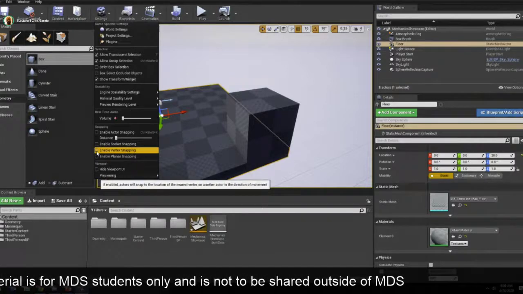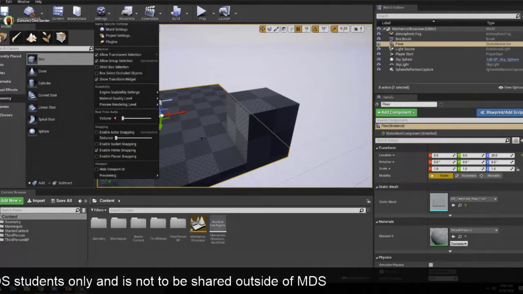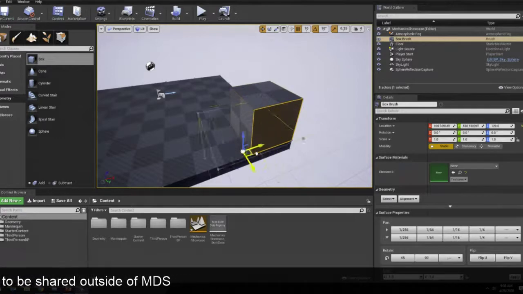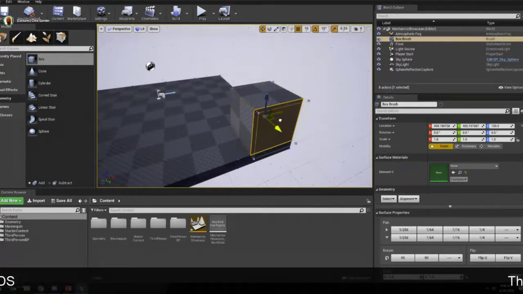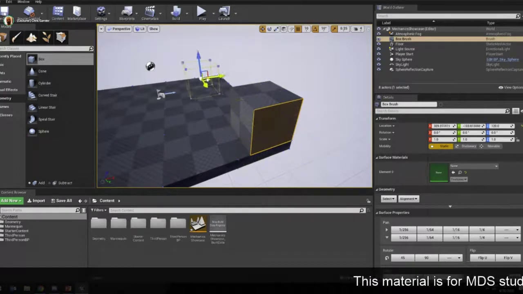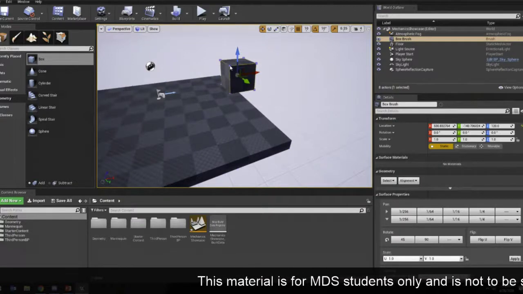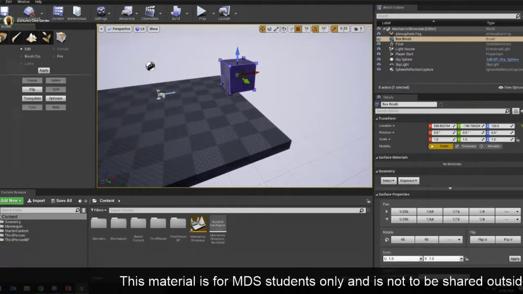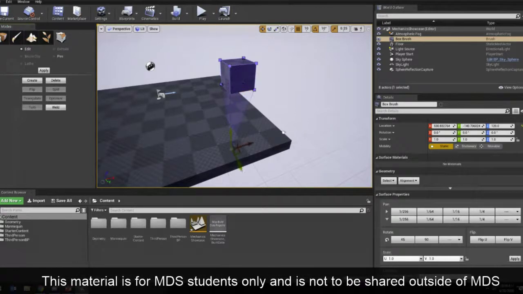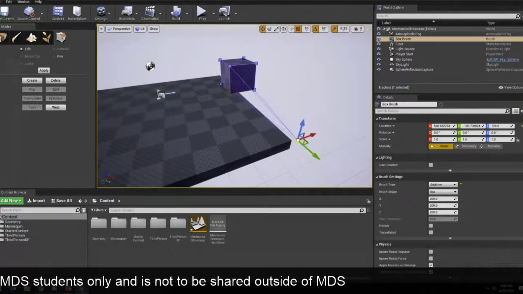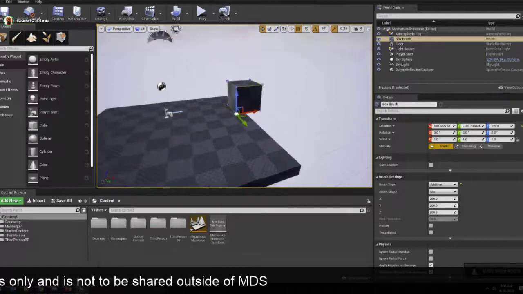You can enable vertex snapping, which is probably what you're talking about. I don't know if it works with geometry. Oh yeah, as I'm moving it, there are blue vertices that appear sometimes. If I select one of these vertices... it might not work with geometry, I think.